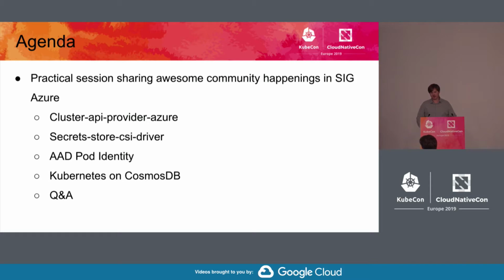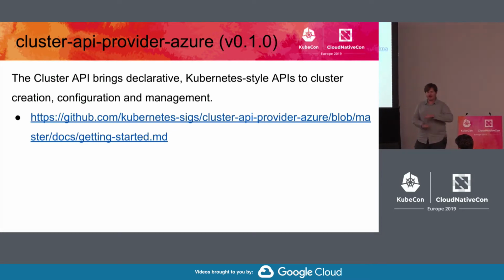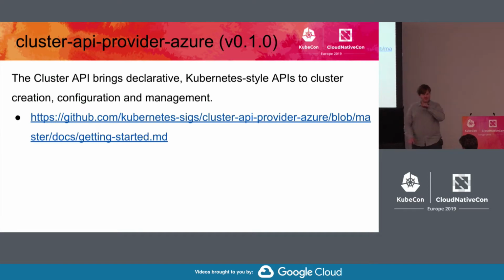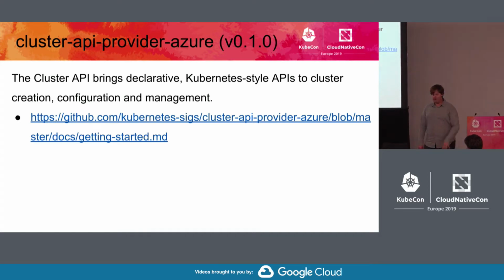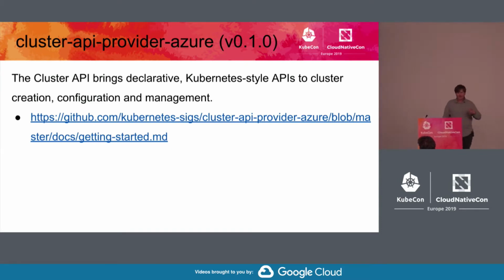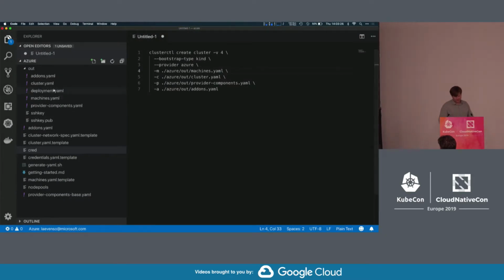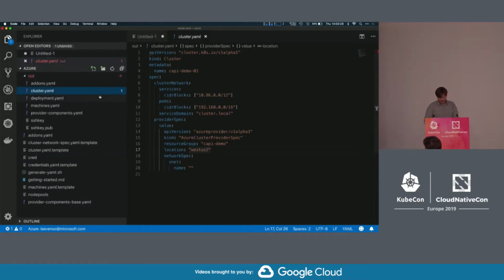Interesting? Okay. So, Cluster API Provider. What is Cluster API? It's about having a declarative API interface to build your actual clusters, right? And the way that works is with the Azure provider. I'll pull up the declaration on the screen here, and my apologies for going back and forth.